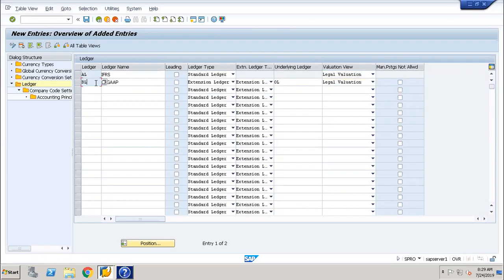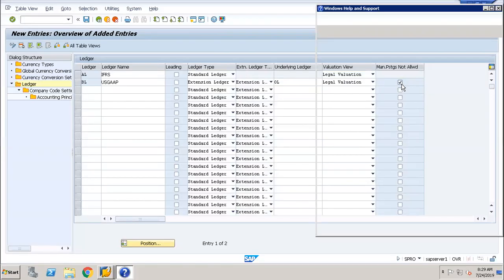We don't have an option to enter transactions directly and post manually; we have an option to consider ledger groups and post using that. So I'm just selecting this. I just selected it over here.